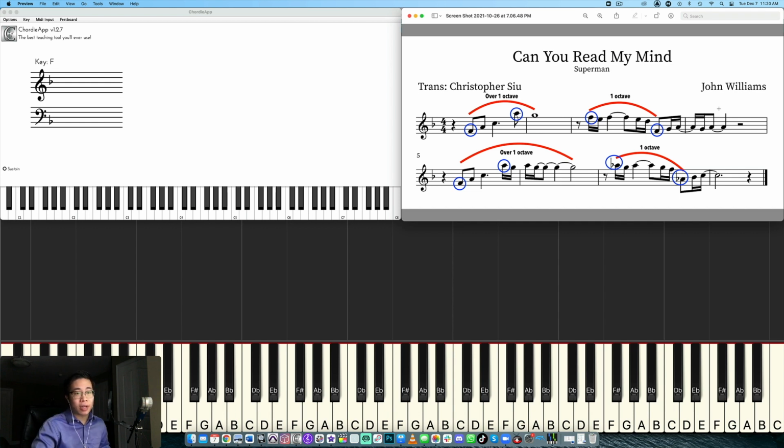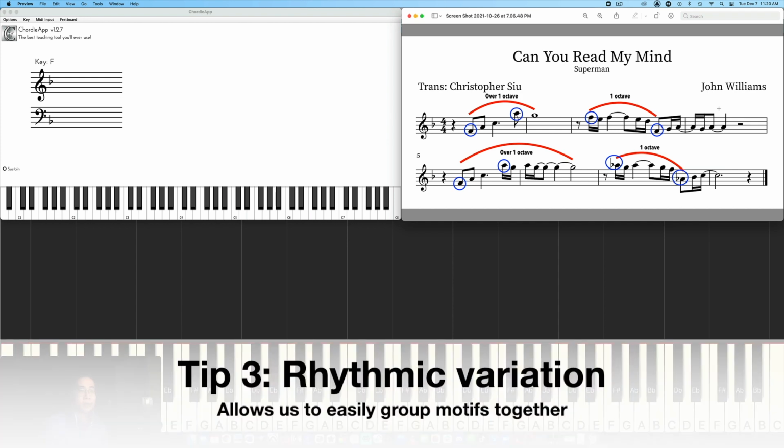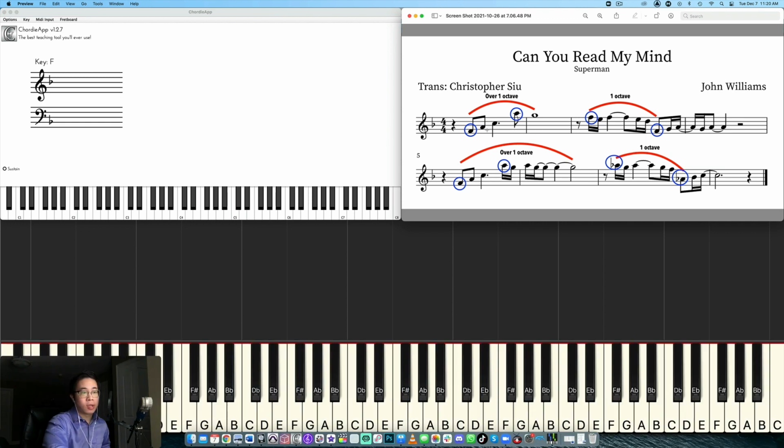Then the third and final thing is to have some sort of rhythmic variation in your melody. So rhythmic variation, I'm just talking about the actual rhythms you choose to make up your melodic phrase. So notice how he starts off with slightly quicker rhythms here with an 8th note pattern, with 2 8th notes. Then we have a dotted quarter, which is a longer note, going to another 8th note to finish the bar, and then a whole note which holds the entire bar, right?